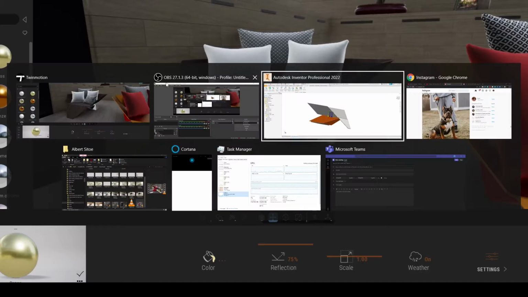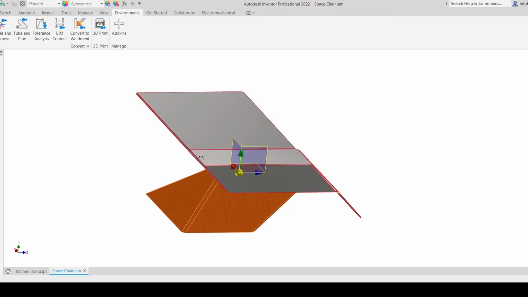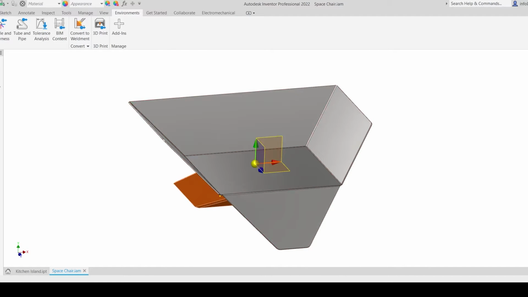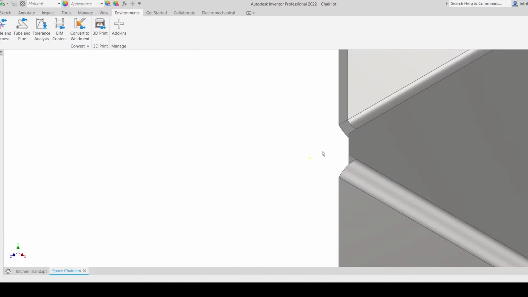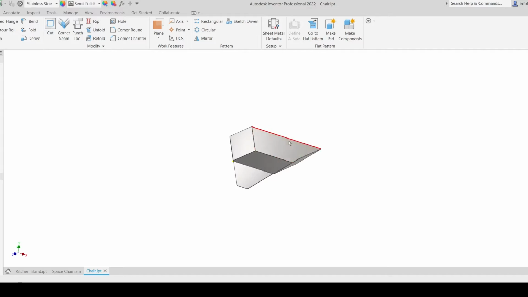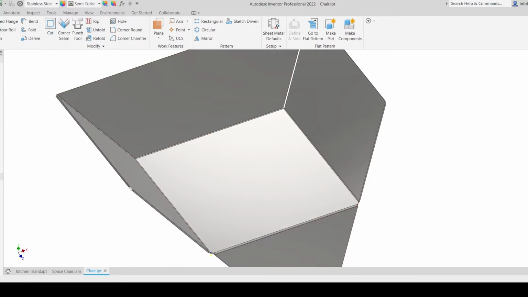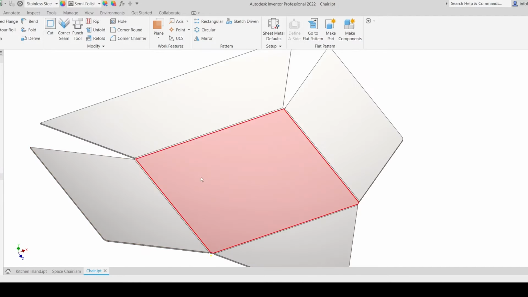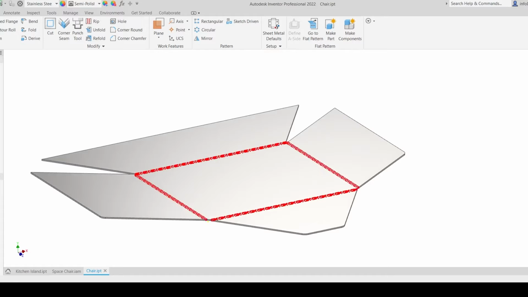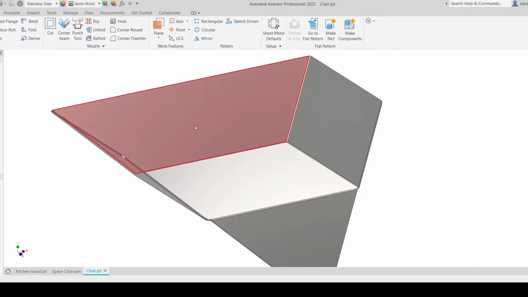I put these seats together using Autodesk Inventor, and in Inventor you can right-click and open the file. I'm going to open up this file here. This is made out of sheet metal, so with the sheet metal file itself, you have the ability to unfold or refold this item. I'm just going to go to the unfold step so it's completely unfolded, or we can walk through the process of unfolding an item.